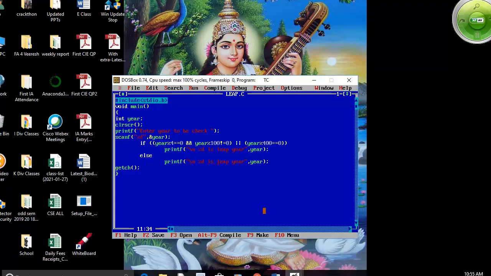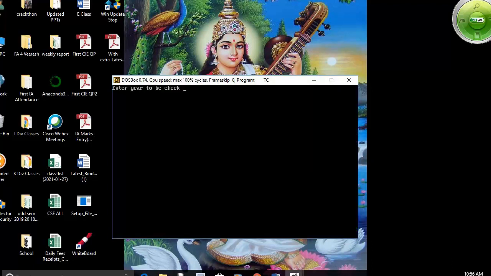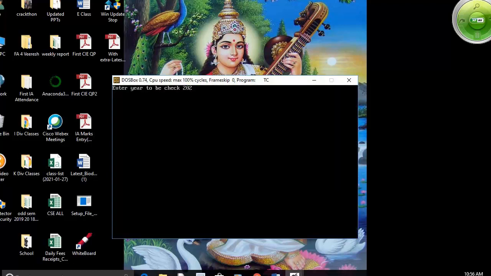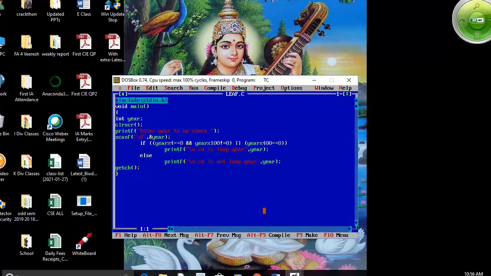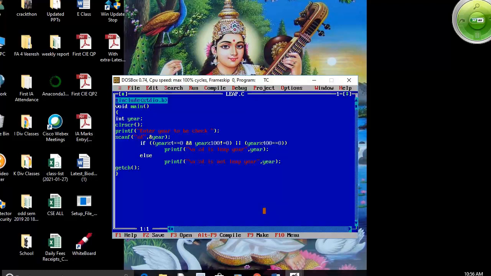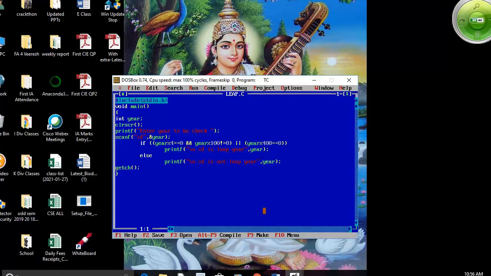It is not a leap year. Here, the false block. Save it. Run. 2021. Not a leap year. Run the program. 2020, leap year. 2024, leap year. 2025, not a leap year. Oh, very good.